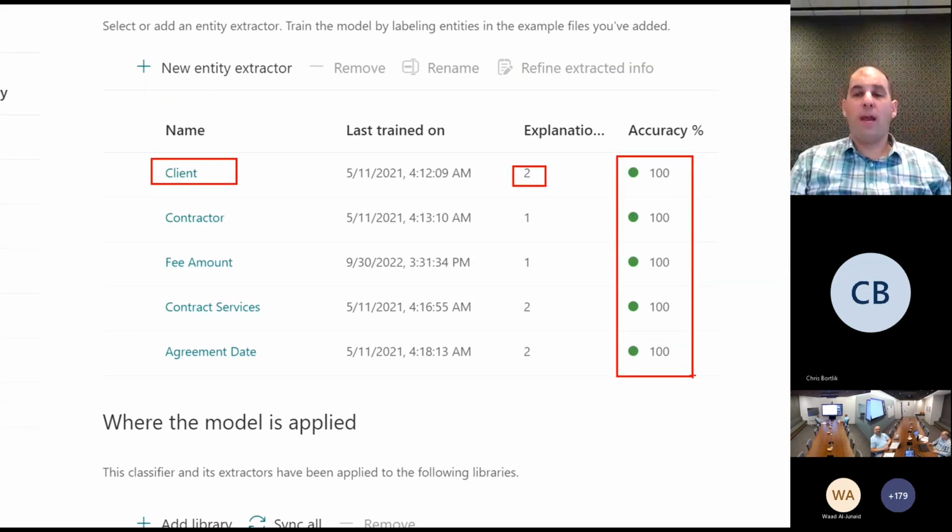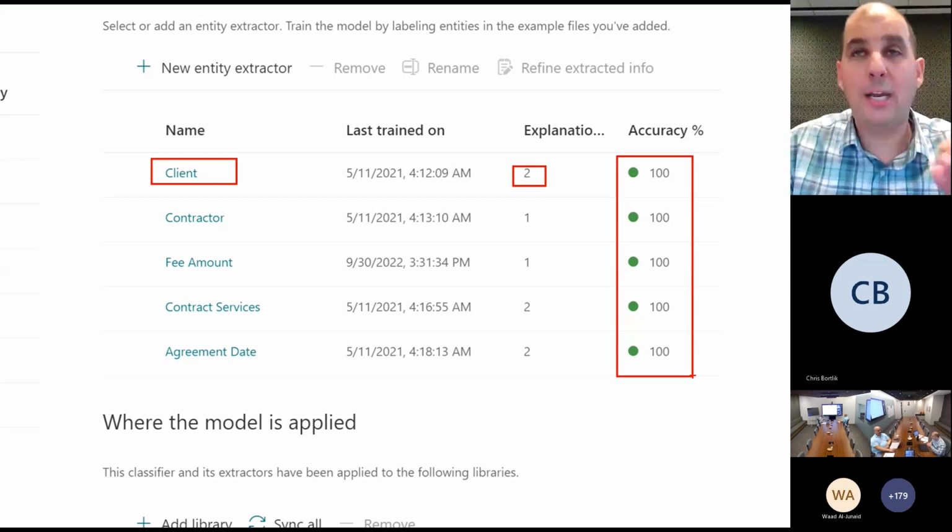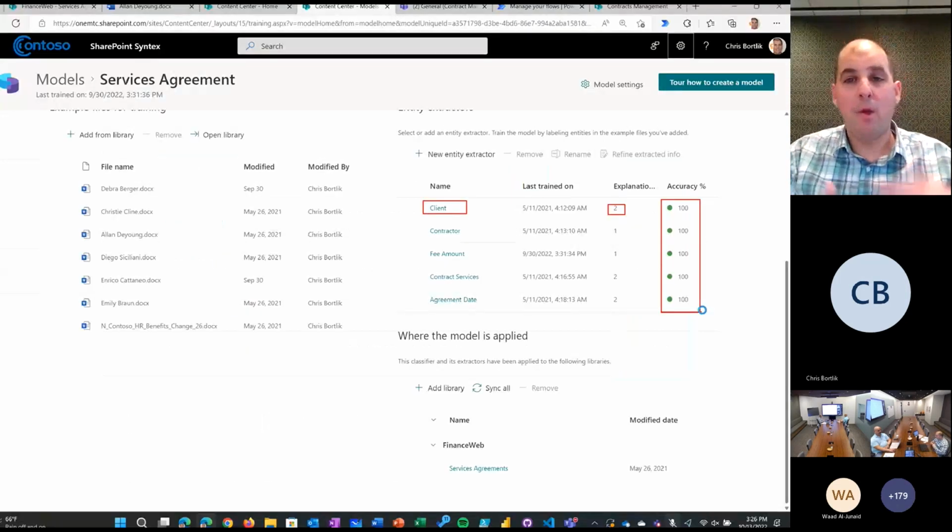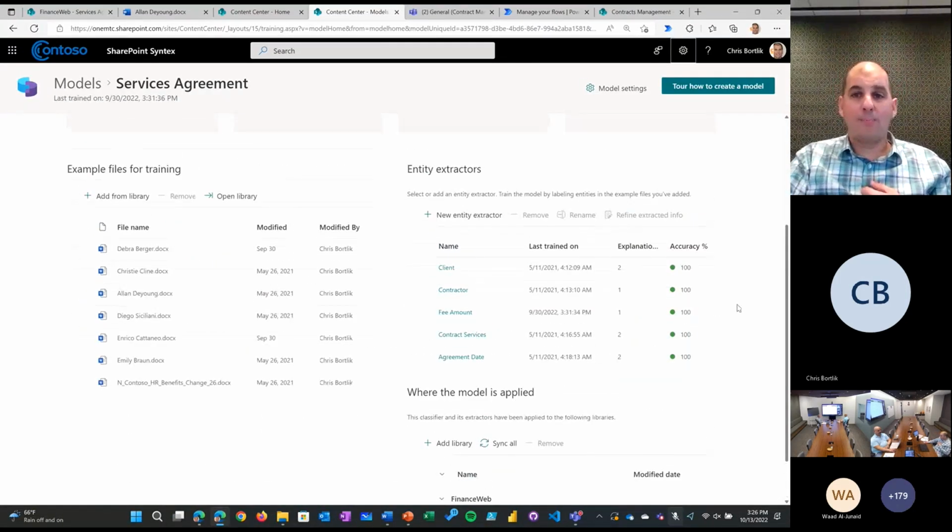But you can also see through the training, Syntex believes it can 100% accurately identify and determine what a client is. So again, that's by me going through and training it, giving it enough examples, and giving it some coaching, saying this is where the client name is in this document and this document. That's the reinforcement learning and machine teaching that I'm doing to help Syntex become more and more confident that it can identify it.